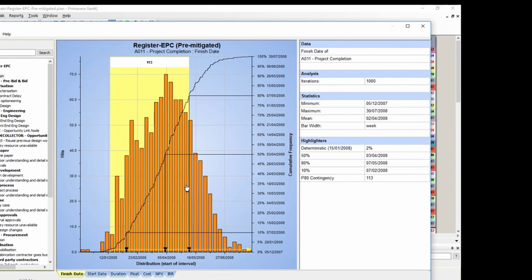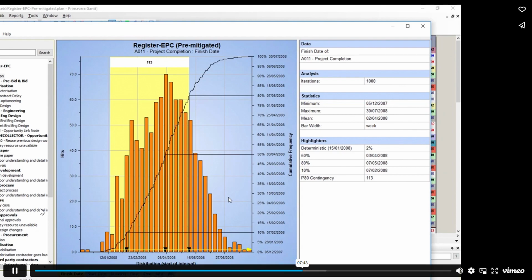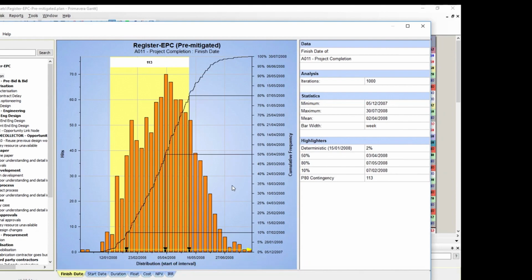Now, we need to look at ways of mitigating this 113 days delta amount. So first, we should look at the inputs to see if any of them are wrong. If we cannot find anything wrong with our inputs, then we need to investigate ways of taking mitigating action. Before moving on, we should have a look at the information that we would like to display on the right of the distribution graph. Remember that too much information can be overwhelming and confusing for the project team.